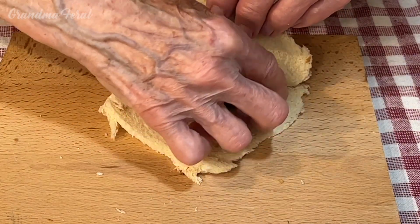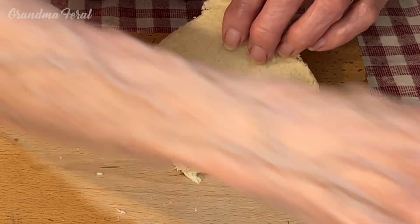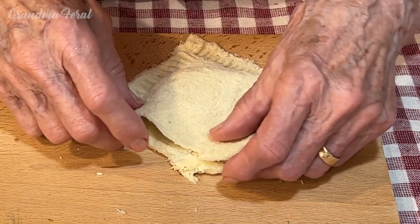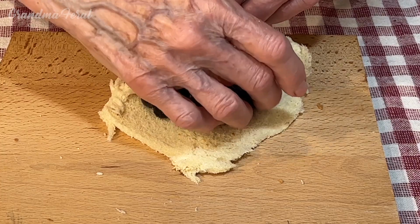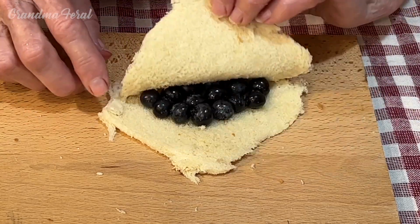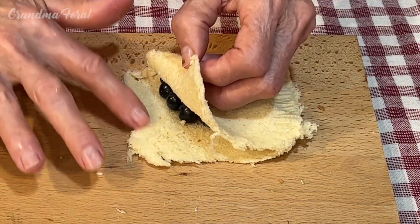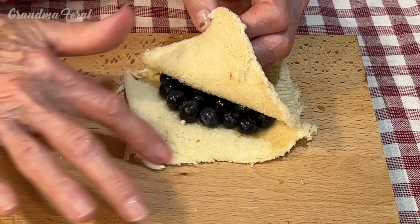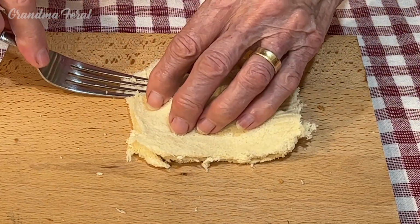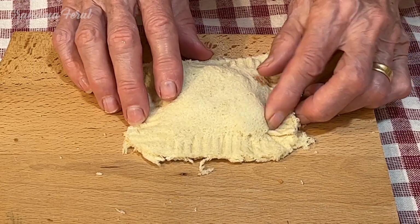For me, I think it's better if we do it one blueberry at a time. I'm not going to put too many blueberries in here because you have to crimp these other edges closed. So you want to have room. So to me, this is good now. I'm going to wipe some water on the bread, and then I'm going to crimp it, and that'll help it hold better. You want to be careful that you don't break the bread.